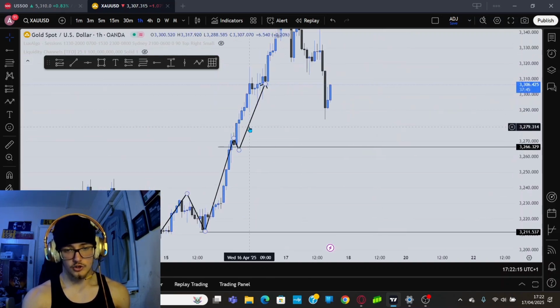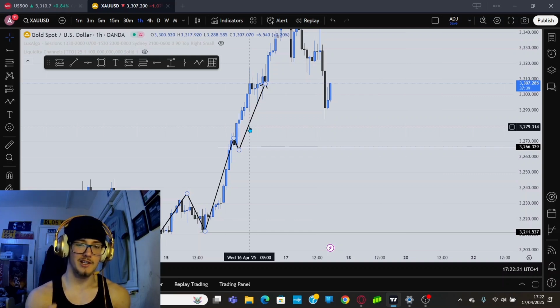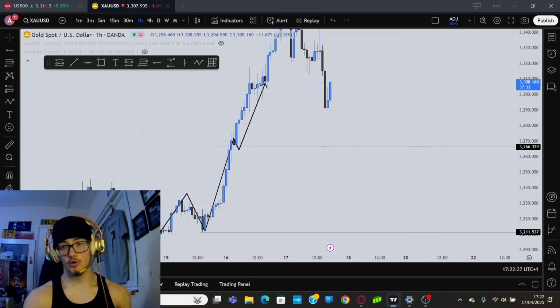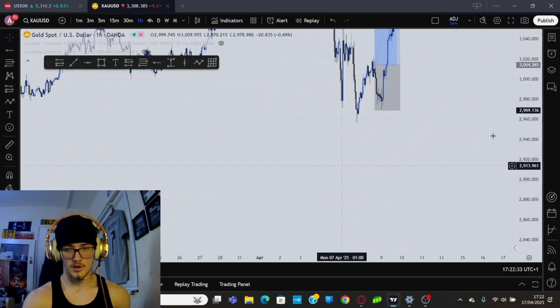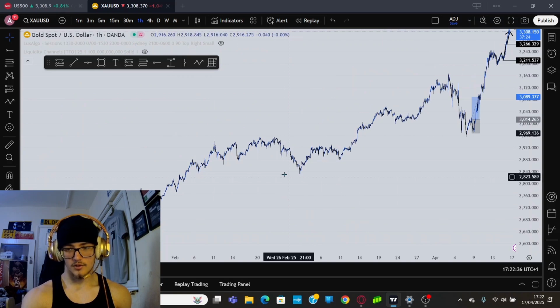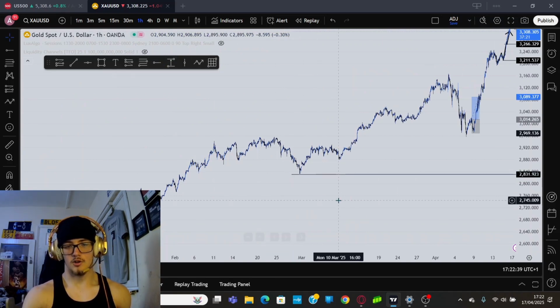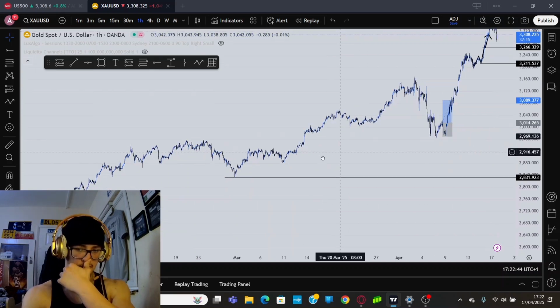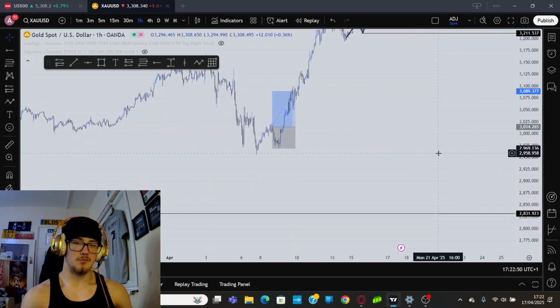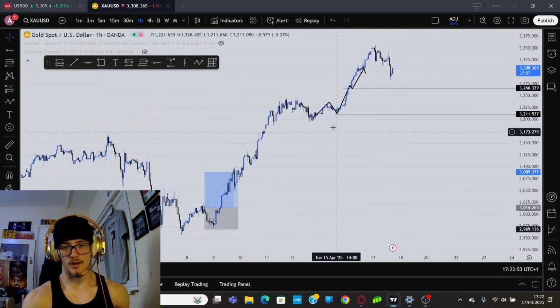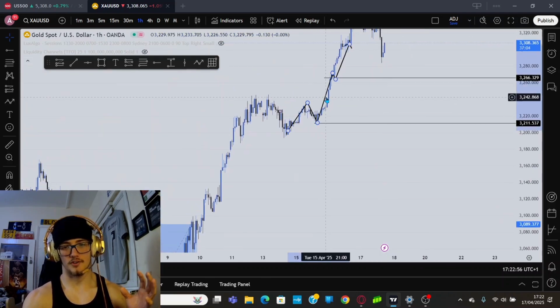So that is what liquidity is. Pretty simple. It's just resting money in the market, which the market has to eventually take. Now, not all swing highs and swing lows actually will get taken out. For example, like this never got taken out. It's probably never gonna get taken out. But not all swings get taken out. That's why you gotta be wary of when you enter and how to really establish a point of liquidity.